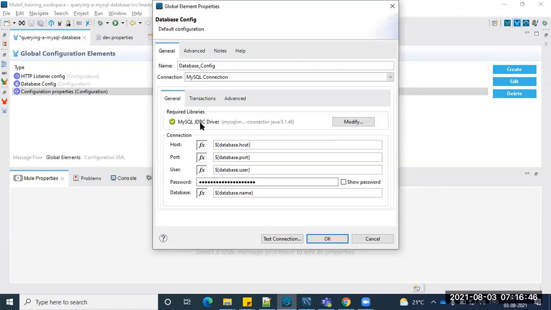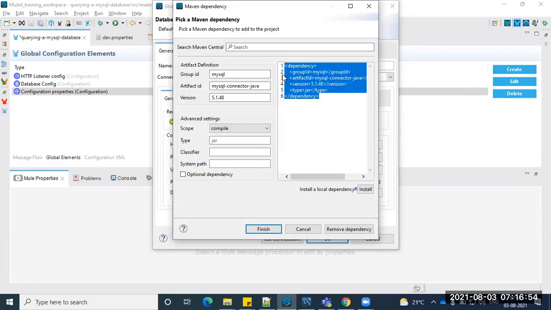You know how to add this, the MySQL JDBC driver, right? So here is the dependency, how to add the dependency. Make sure, yesterday we saw that there was the deprecation, the version issue, right? So accordingly we have to make sure the connector you drag and drop is the appropriate version you get to add here. Once you add it here, it will add into the pom.xml as well, or vice versa, you can do it.